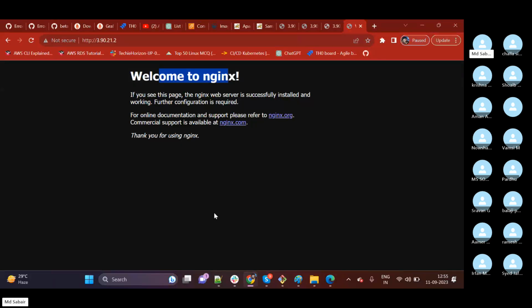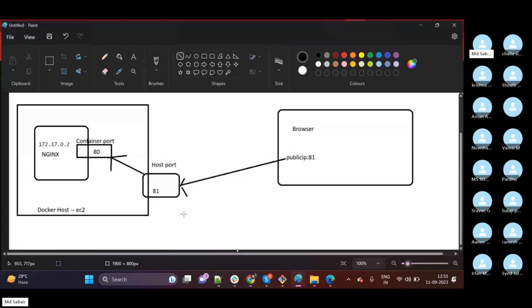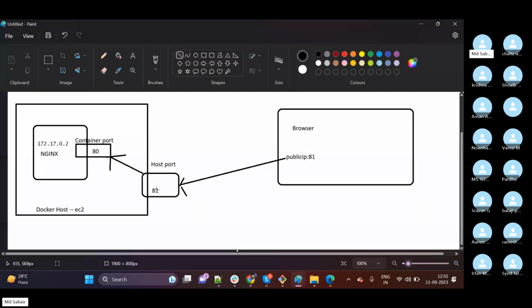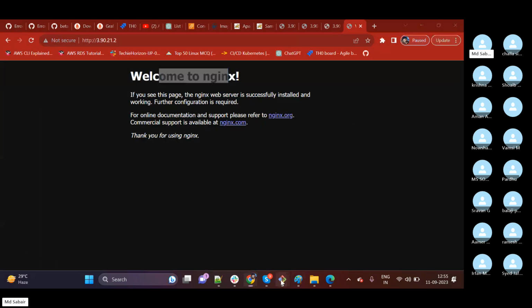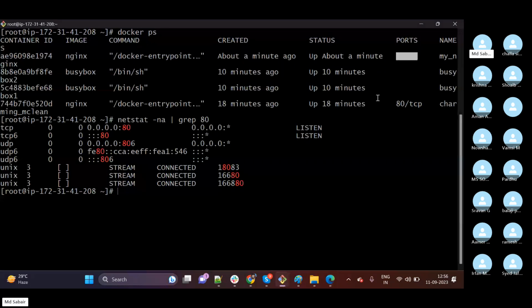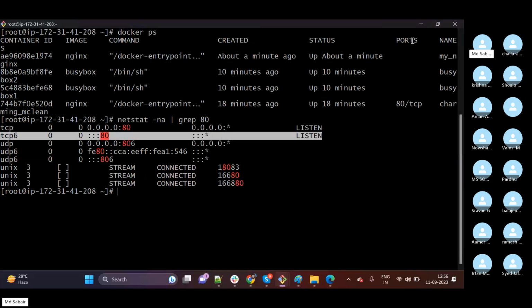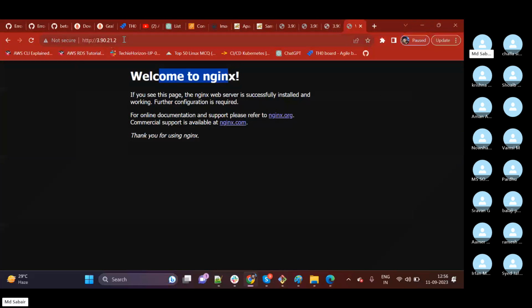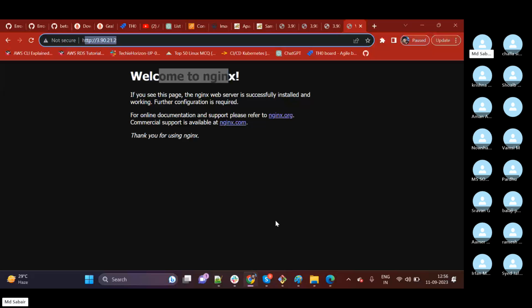No need to expose the port number, because this is directly hosted on port number 80 of the host. It is not using any of the container port numbers. That's the reason we see this as blank, and here we can see it is running on port 80. Also we are able to access this in the browser.